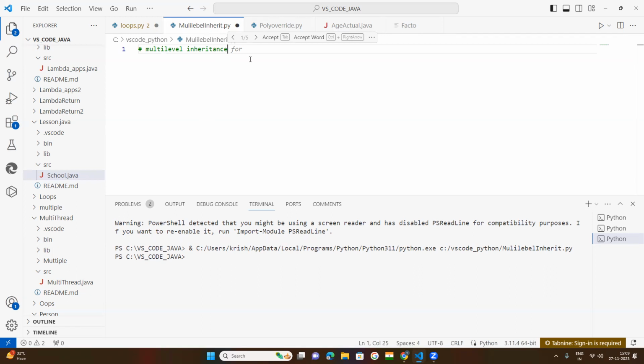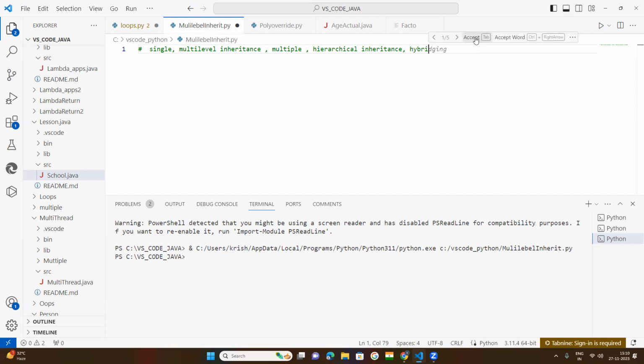Multi-level inheritance. In the previous sessions we discussed many types of inheritance. One is single inheritance, next multi-level inheritance, then multiple inheritance, hierarchical inheritance, and finally hybrid inheritance.